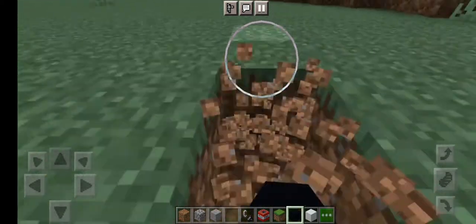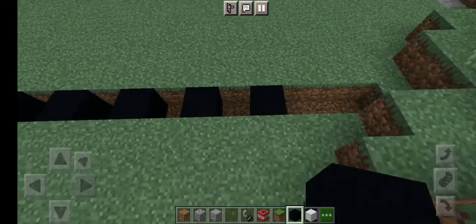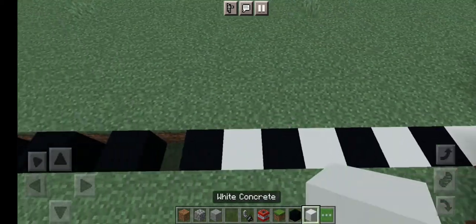Now you're going to start building the side of the house. You can make the side of the house as long as you want, depending on the size you want it to be.